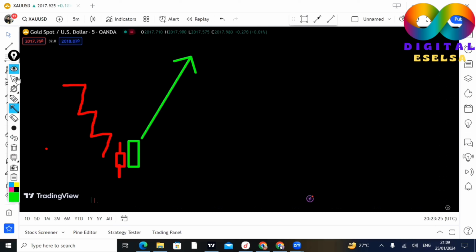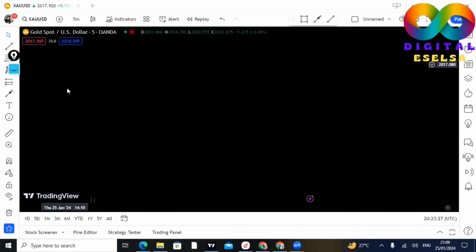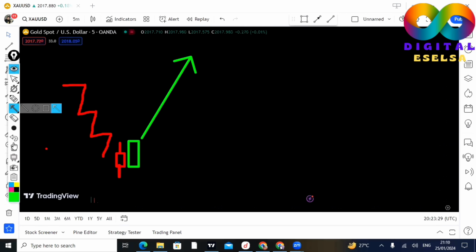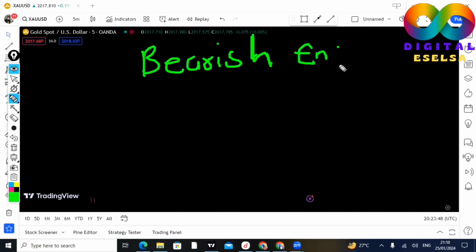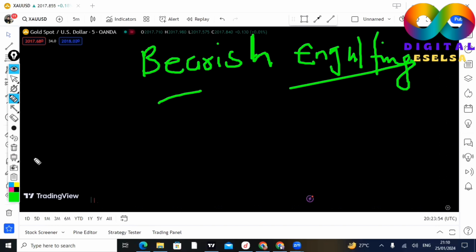This is it. Then the opposite of bullish engulfing is the one we call bearish engulfing. Yes, bearish engulfing is the opposite of bullish engulfing. We want to see bearish engulfing when we want to sell, right? How do we know the early signs that sellers are now in control of the market? It is when we see a bearish engulfing, when we see the bears totally engulfing the bulls, right?